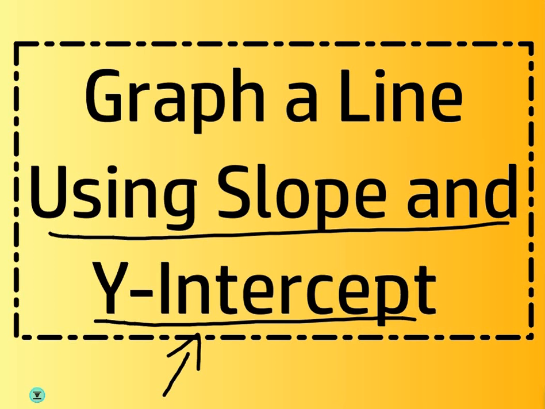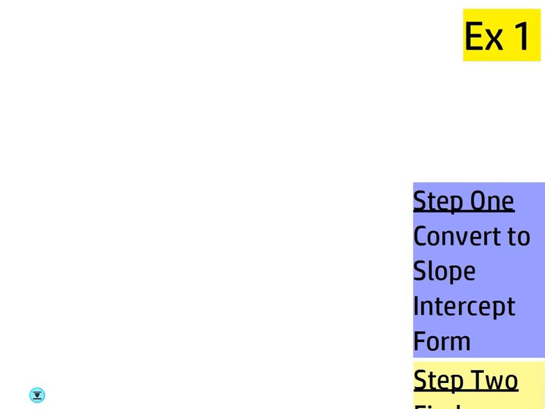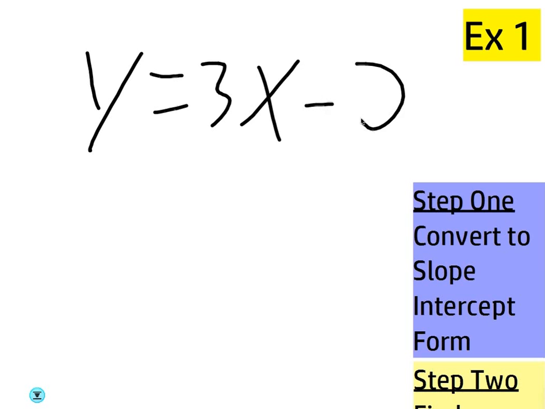So that's an easy one, right? And then from there we can use the slope to plot the second point. That's kind of what we're getting at. First example, we're going to have y equals 3x minus 2. The reason this one's so easy is because it's already in what we call slope-intercept form. So step 1, write this down at least once. Make sure the equation is in slope-intercept form. That's why this one's the easiest.